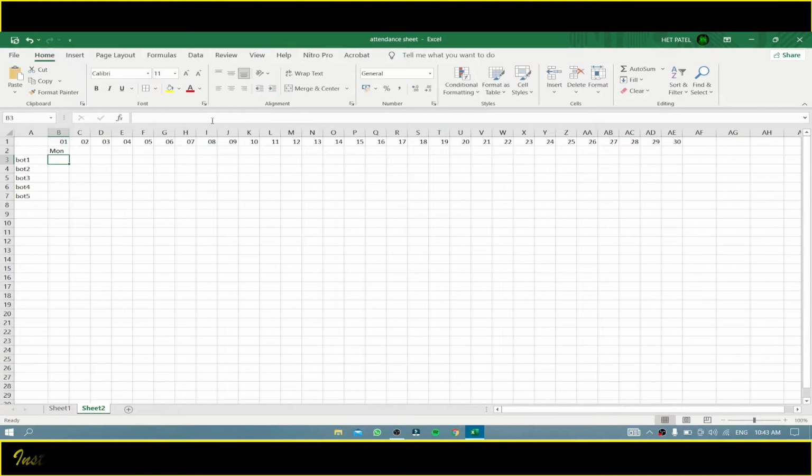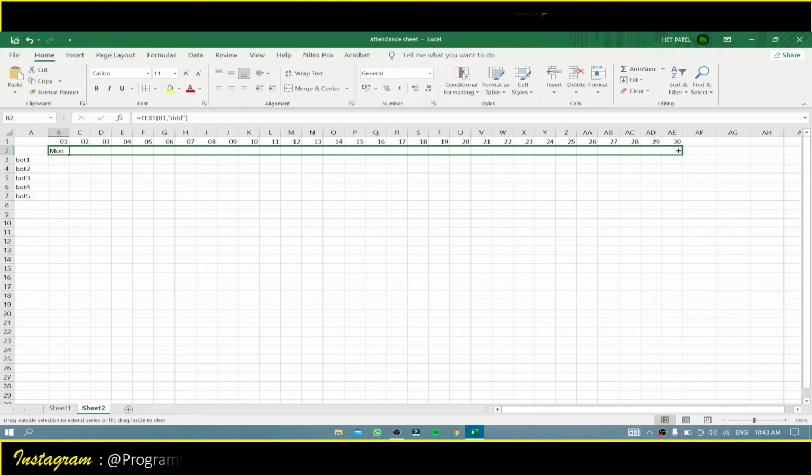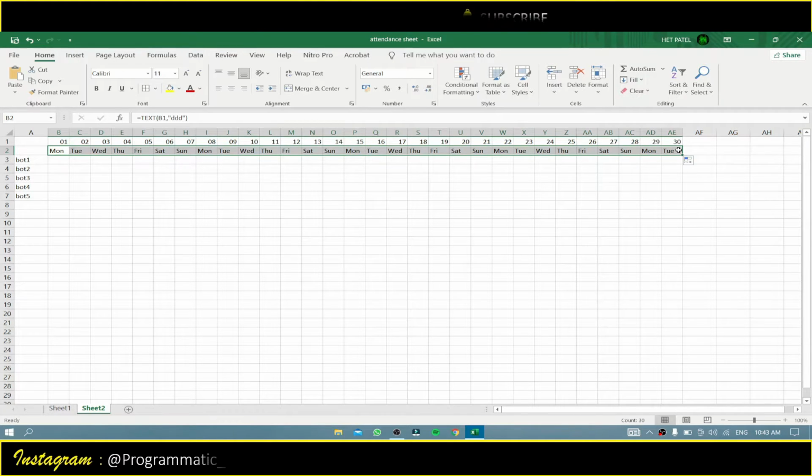So I will remove one, and here you can see we have MON of Monday. Now I will extend it to the 30th, and here you can see the magic. Everything will set by itself, right? We don't have to type Monday, Tuesday, Wednesday all the time. I will just use this formula and extend it to 30, and you will get all the day names in only three letters.